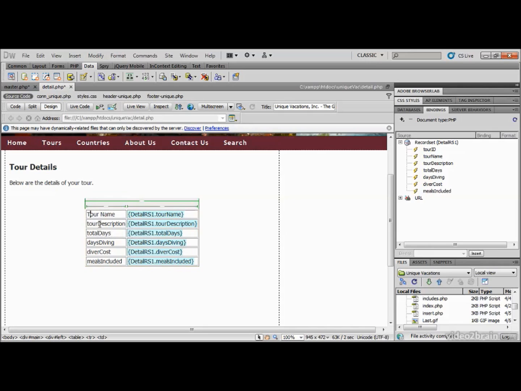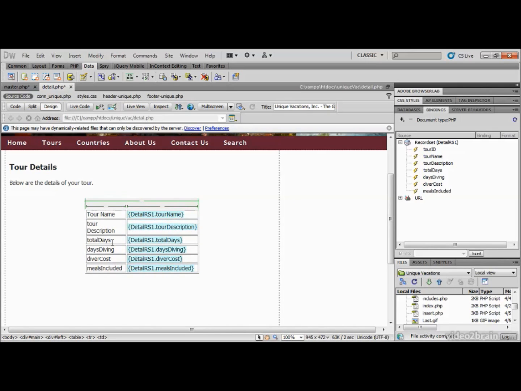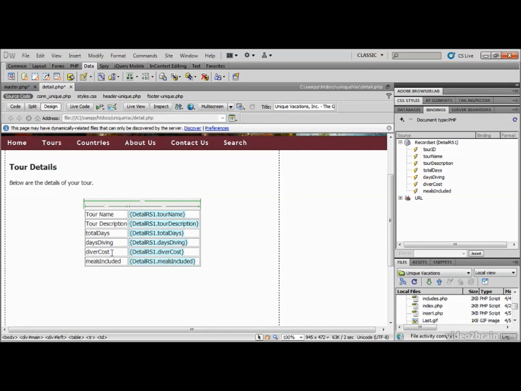So I'll put a space in. What happens is your field names within your database will always end up being what's listed in the table here. And I'll just go ahead and fix this. You usually need to go in and make these minor modifications once this process has been set up. But this process saves you so much time in having to go in and do all these little individual pieces. And if you look in Code View, once you've added this, you'll be amazed at how much code is in Code View.